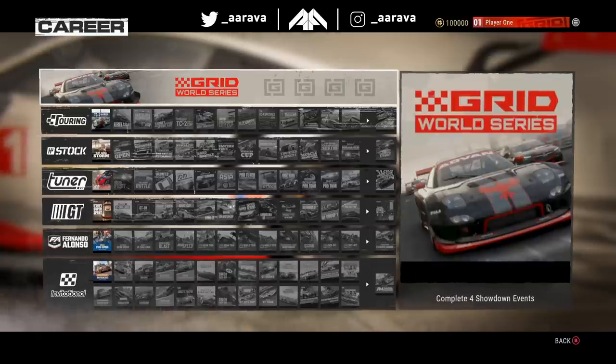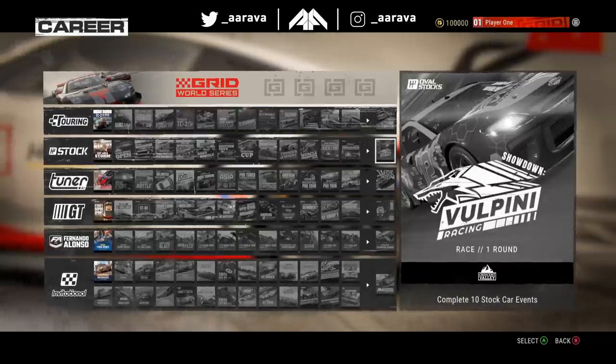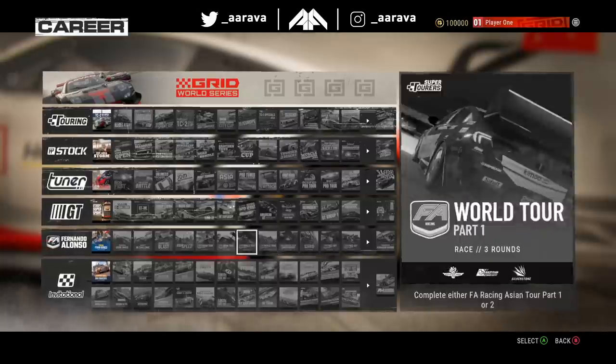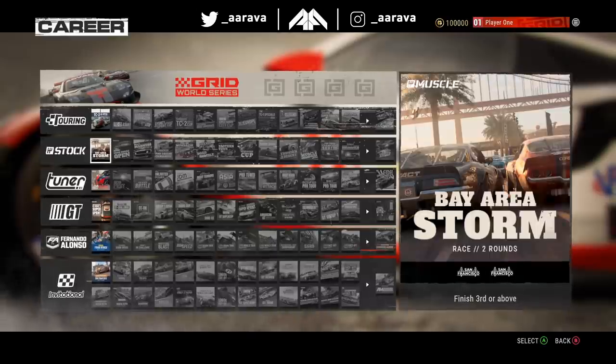Then we've got the Grid World Series. We have to complete 4 showdown events. Those are the events right at the end of these little tier trees. So we've got touring cars, stock, tuner, GT, Fernando Alonso Racing Challenge, and an invitational. So I probably will be going for a selection of the touring car, tuner, GT, and Fernando Alonso ones, because I don't really fancy doing stock car racing, because there's going to be a lot of understeer in those.